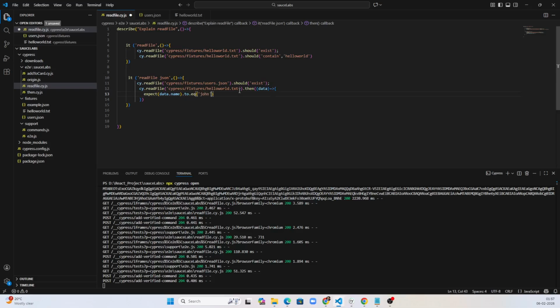John, and I will copy this particular assertion, and I will try to validate the age, and it should be equal to 80, right? So this particular validation should fail because we are trying to see this data, like this JSON file, actually it is a text file, should contain John and the age is 80.